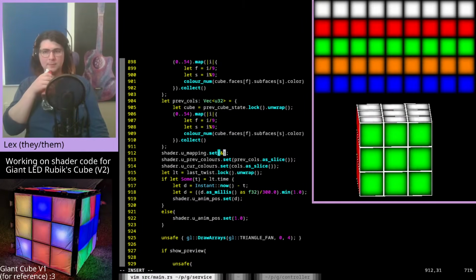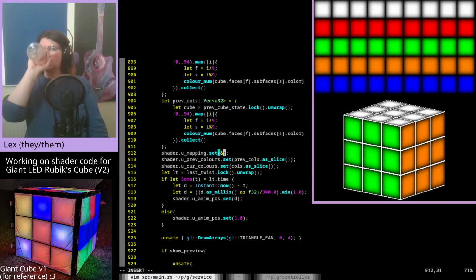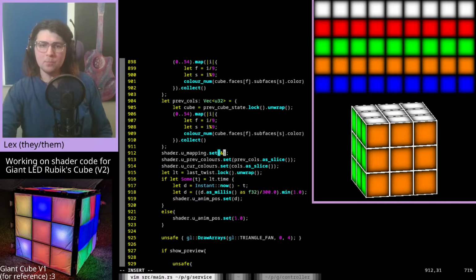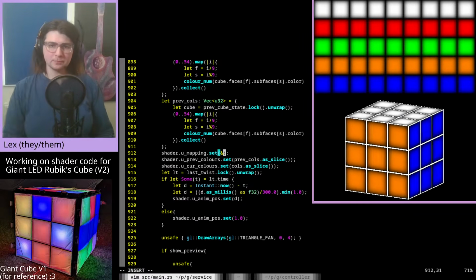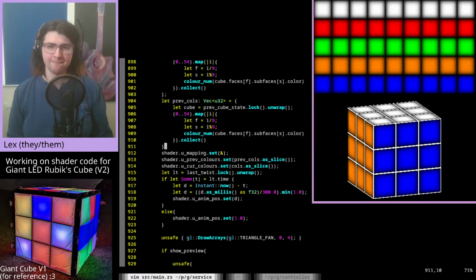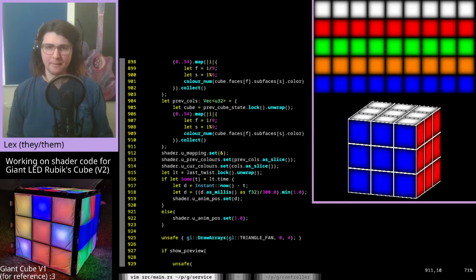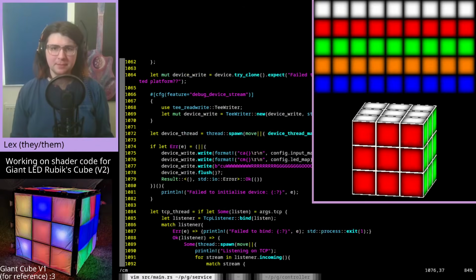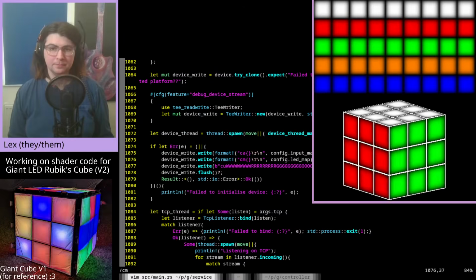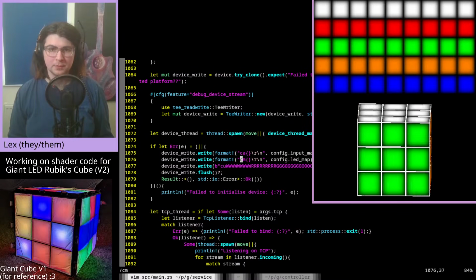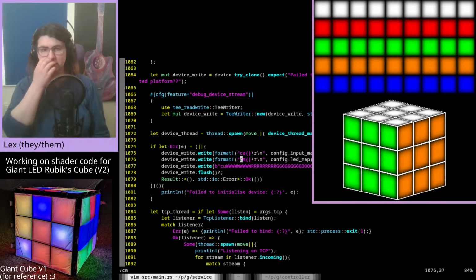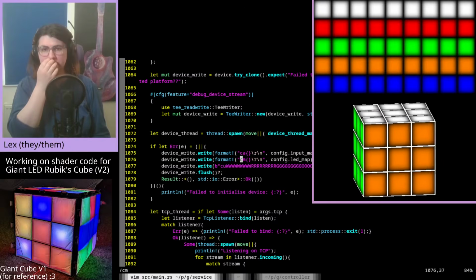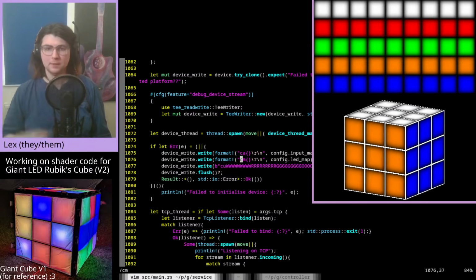Yeah, where do I get the mapping from here then? Instead of writing, what was it, CM? Yeah, here we go. Okay, so that writes directly to the thing, the LED map.